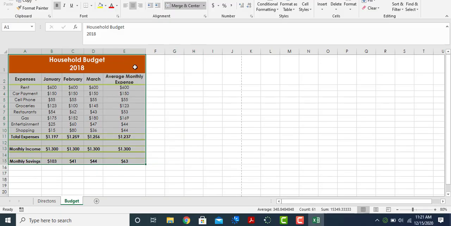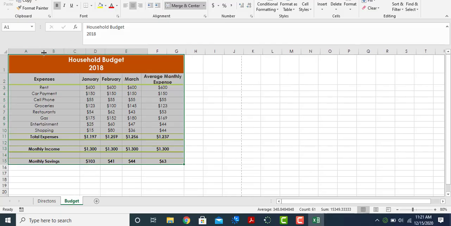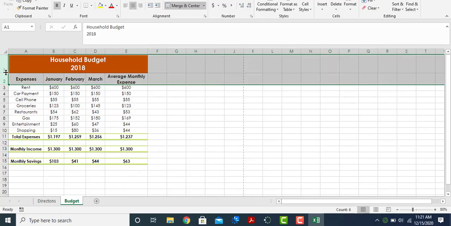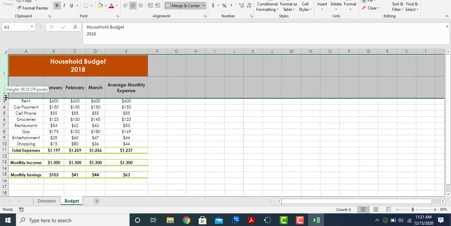So white plus means select. A black plus with arrows means move. And then we'll show you the other plus in a little bit, which is going to be this black plus without arrows. But I also want to show you another function. If you put it up on the top where the columns are or where the rows are, it's a black plus but only with arrows on certain ends, because these ends are notifying you how to adjust the size of that column or of that row. So when it's like this, it means you're adjusting the size of the column or the row.